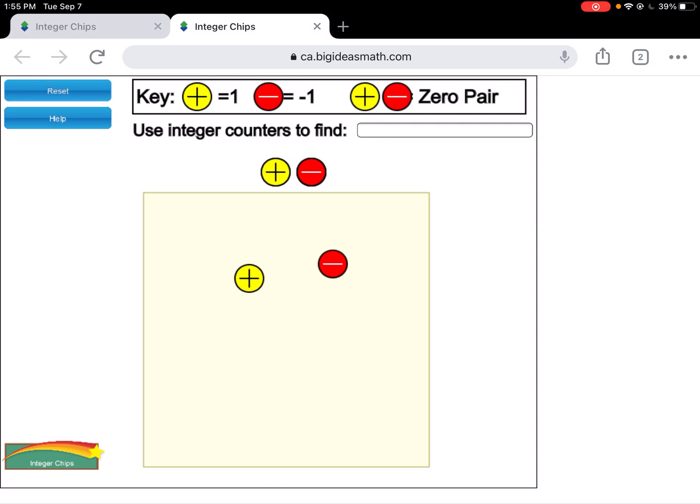And I'll show that on my sheet. Some of you are going to be like, Miss Haws, I can know this answer without using integer chips. I understand that, but I want you to get used to using the integer chips, so when we use them tomorrow during the lesson, you're like, okay, Miss Haws, I know exactly what you're talking about, and when we get to the hard stuff, the integer part won't be so difficult.